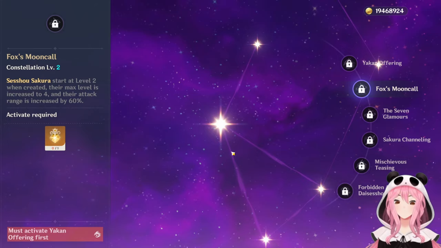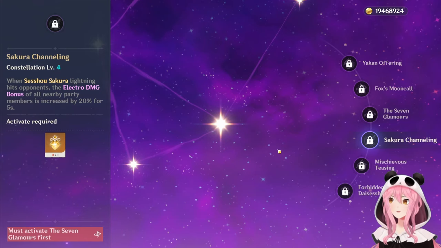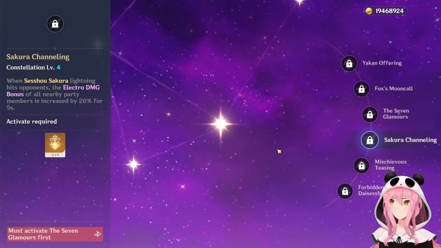C3 and C5 are going to increase her skill and burst respectively. Now, of course, getting plus 3 levels to your skill is going to be a nice damage increase as well as your burst, so not much to say there. C4 is going to make it so that when your elemental skill hits opponents, the electro damage bonus of all nearby party members is going to be increased by 20% for 5 seconds. This does include Yae Miko, and I say this because it doesn't say otherwise.